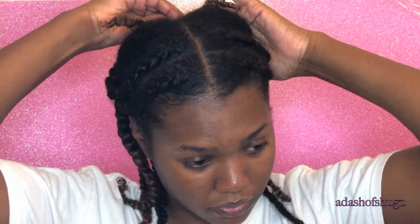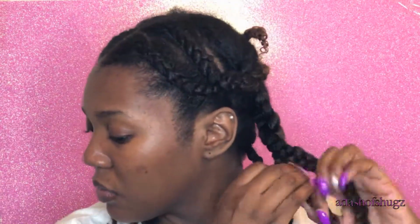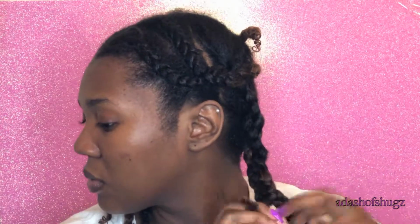Alright, so I finished everything looking real cute or whatever. So now I'm going to take those 2 braids on the side and I'm going to cross them in the back and put a bobby pin to secure it. Next, I'm going to braid each of the 3 that's left into 2 big braids on the sides.